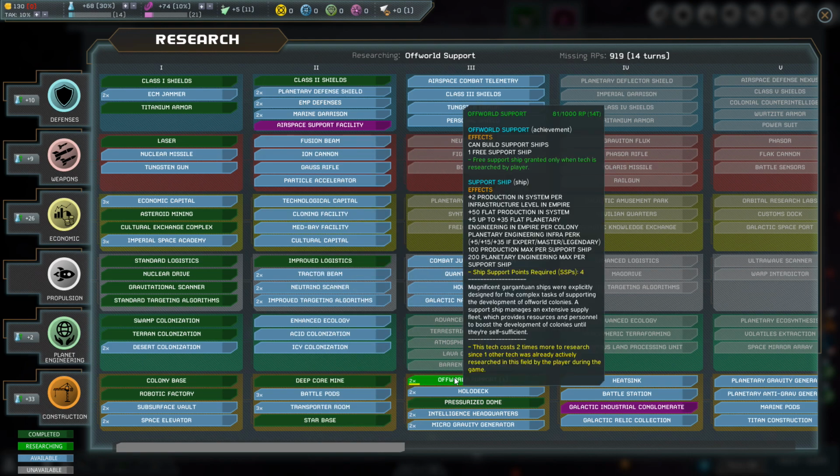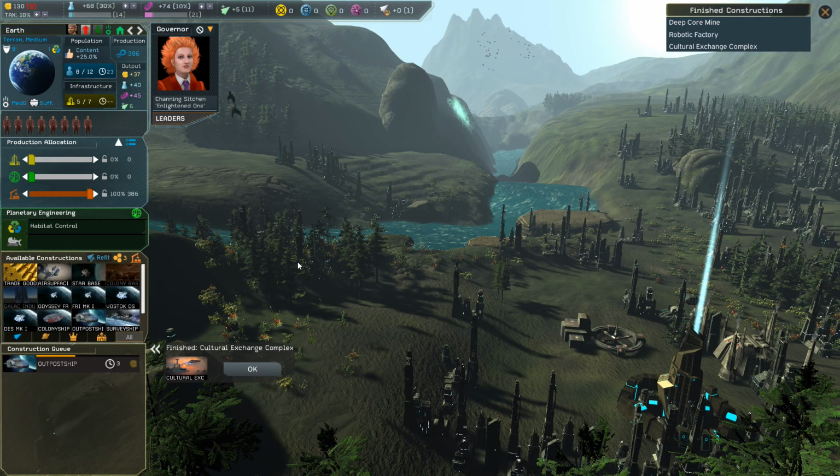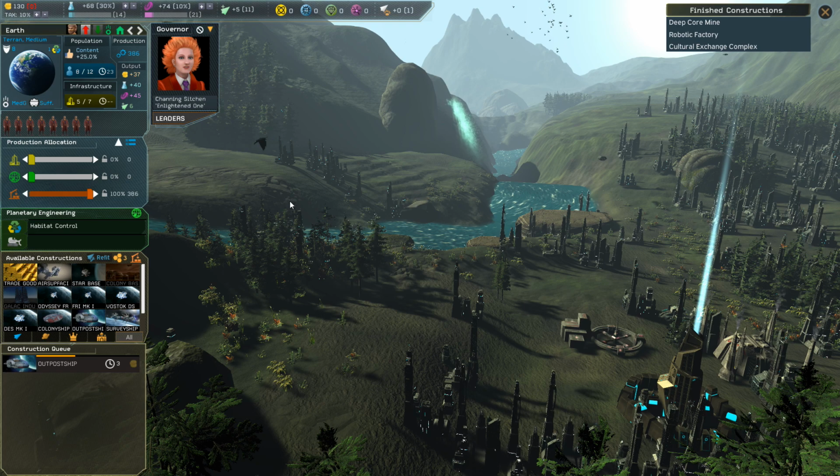Working on off-world support now, 14 turns away. I want to get this one. Okay, well, that was something anyway. What do we get? Yeah, we got this one, so that is done. Cultural exchange. Good. So now we're quite a few turns away, 21 turns away before getting to the next level, but that's okay, that's fine.